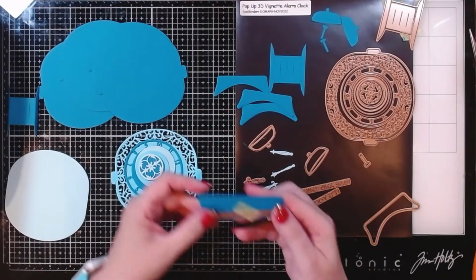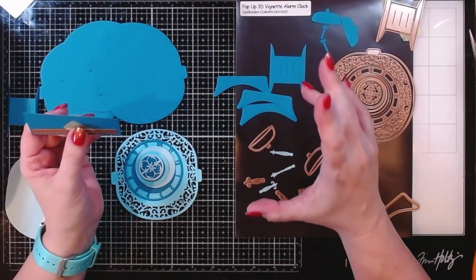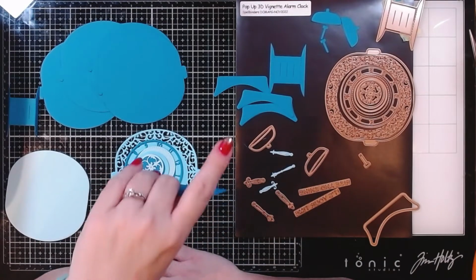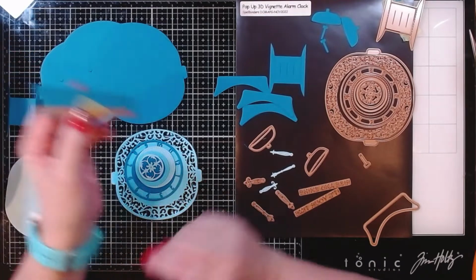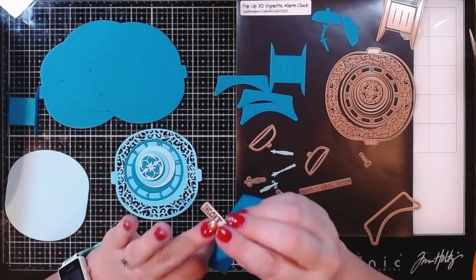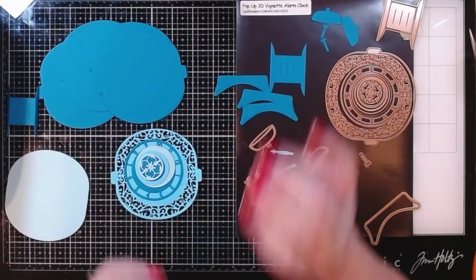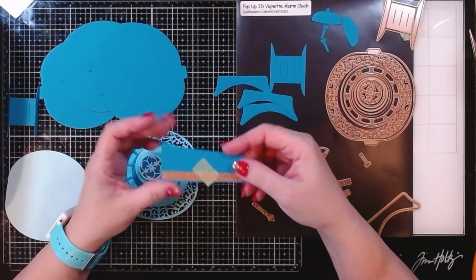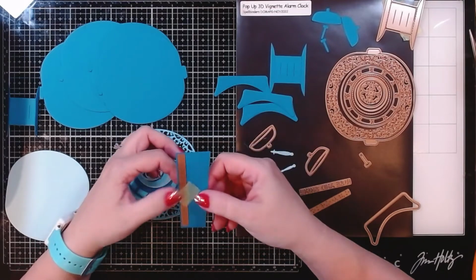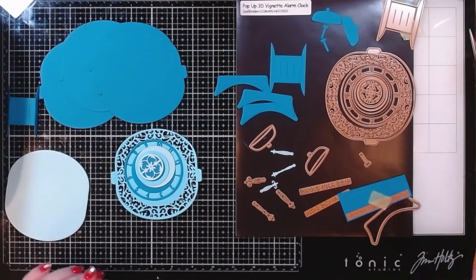Then we've got our sentiment, and just like in my last vignette that I did, and I think it was probably also in the TV. So on the hot air balloon, we had the sentiment that's like these that does not have an outside piece. So that means you can use it anywhere. You can use it in the center of a card and kind of give that window look. So I've gone ahead and cut it out, and my intention is to just cut along the edge of my die so that I've got a perfectly rectangle piece. So I'll do that in a bit.